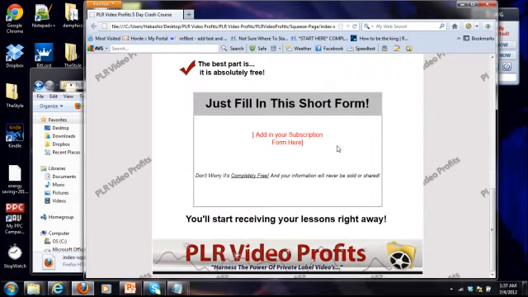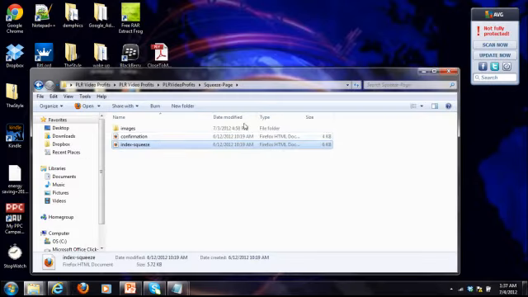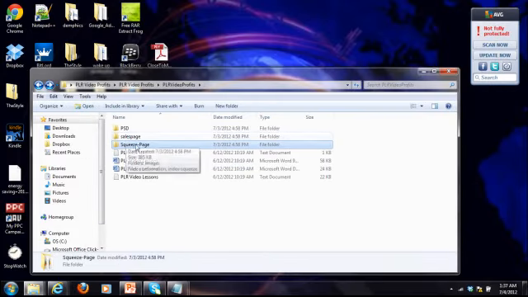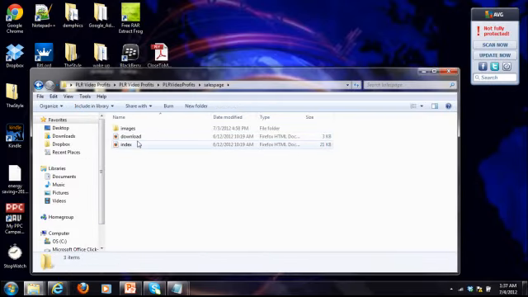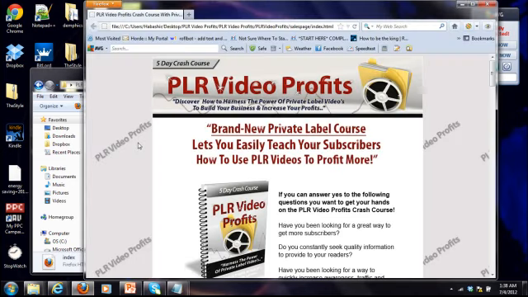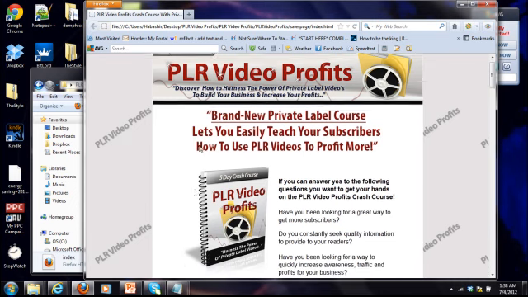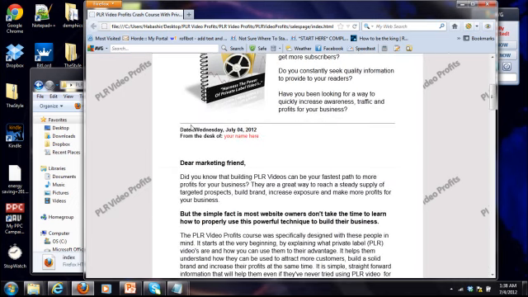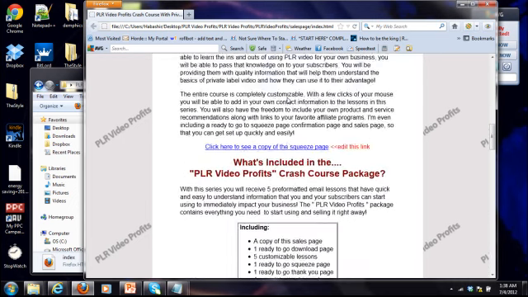And then we're going to be putting in an opt-in for people to come through, insert their name and their email, and of course you get the email. They'll capture those emails. So in this course is both a sales page and a squeeze page. So if you would rather just use the product as a squeeze page lead magnet, you can. If you want to set up a sales page to sell to people, you can do that too. So here's a sales page version of the same product.